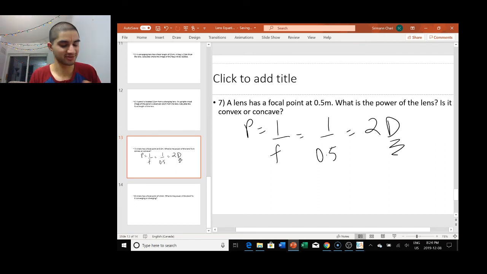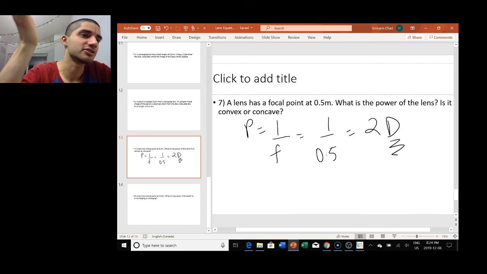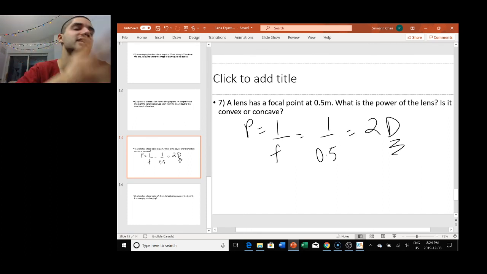An example of a tricky multiple choice would be, you have to know that light does not bend when it passes through with an angle of incidence at 0 degrees. Light does not bend, right? So you can't tell which medium is rare and which medium is denser, just like that one question when we did the refraction. You can't tell because it's at an angle of 0. Other multiple choice questions will be, is it bending away or towards the normal as you move from a rare medium to a denser medium?